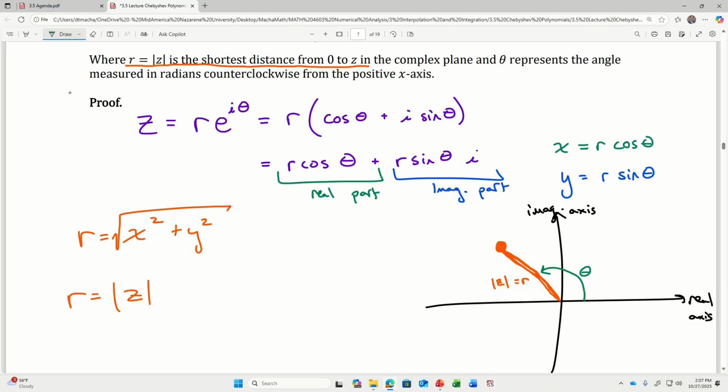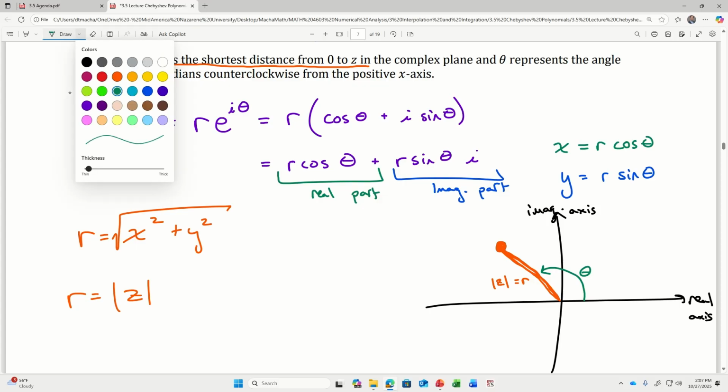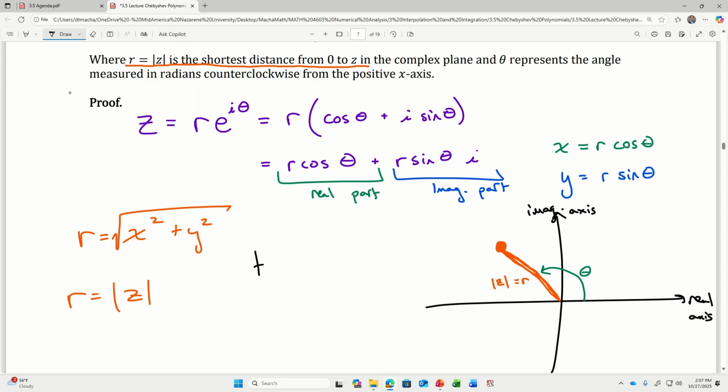converting from standard form to polar form means calculating r as the distance, the square root of x squared plus y squared, and then theta is such that tangent of theta would be equal to y divided by x. Because remember, tangent is sine divided by cosine. And in the plane here, sine of theta would be the vertical, and then cosine of theta would be the horizontal.